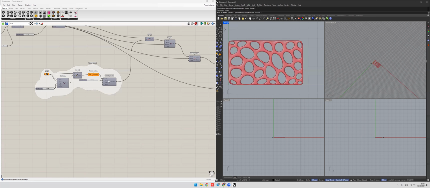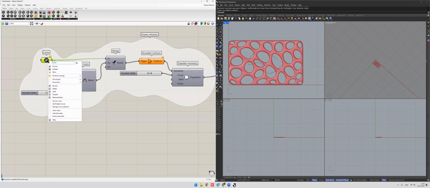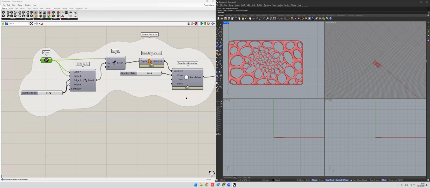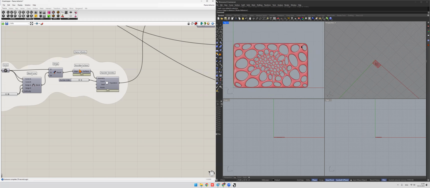You can make attractors. Attractors means that you can place some kind of geometry, for example, this curve, and make in the region of this curve another addition of points and create a Voronoi lattice, whereas inside this curve it will be a lot more dense. Let me show it better. I will introduce a curvature here, and voila. It makes this density, which makes the entire construction a lot more dense in the center.